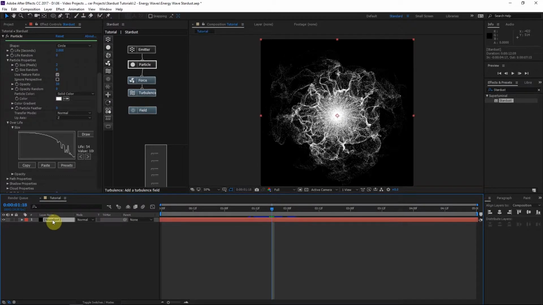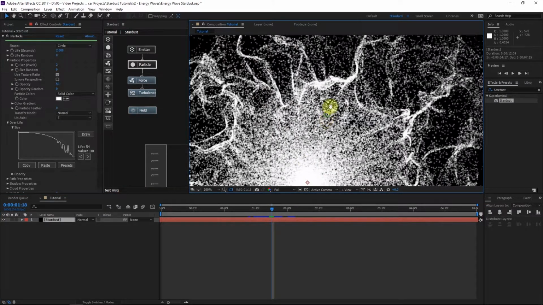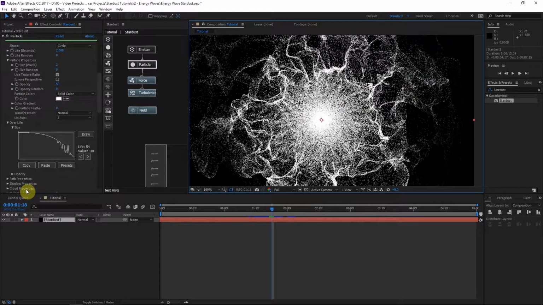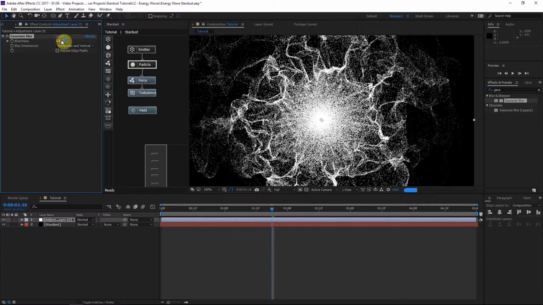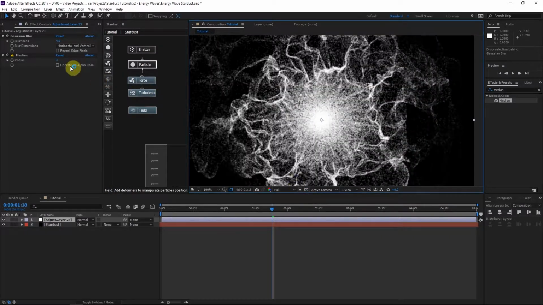So what I want to do is try to make this look more like energy instead of particles, right? I'll go ahead and create a new adjustment layer, add a Gaussian blur, and this will help blend them together a little bit. So I'll do about 4 pixels of blur, and then I'll add a median effect. And this is going to help, like with the Gaussian blur, blend the particles together, but it's going to keep the sharp edges. So median is actually a really cool effect, but it's not going to work with transparency unless we check this option here.